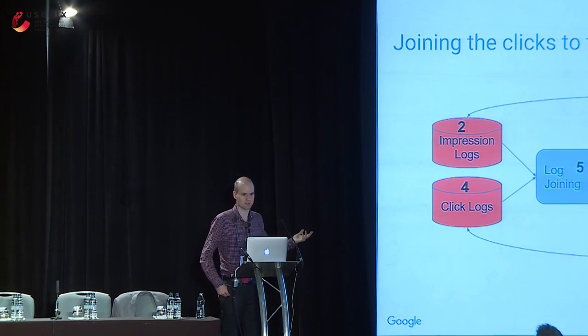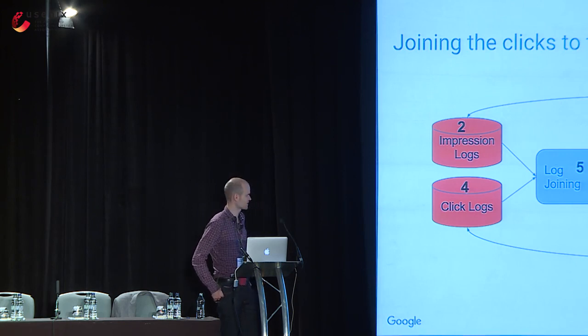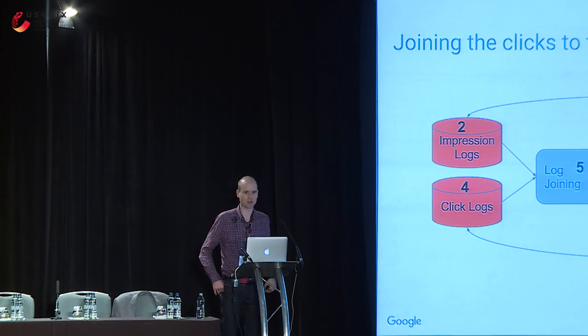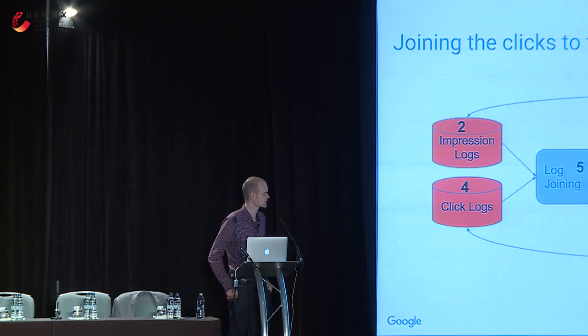And it's an inherent property of this type of system. So you're going to need some method of joining those clicks back to the impressions. There are some papers out about this, like the Photon paper, about how to do that. You might keep some recent impressions in memory and match up clicks to them as they come in, and find a way to make sure each one is processed only once, and then route out the event logs.